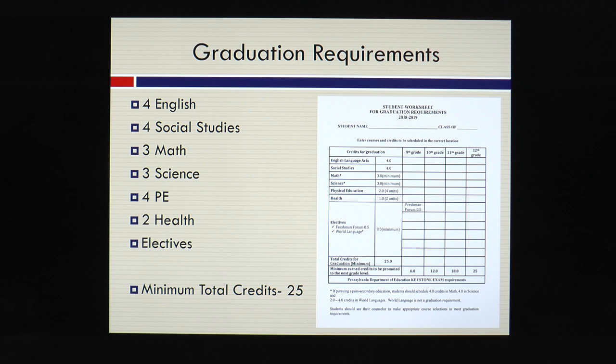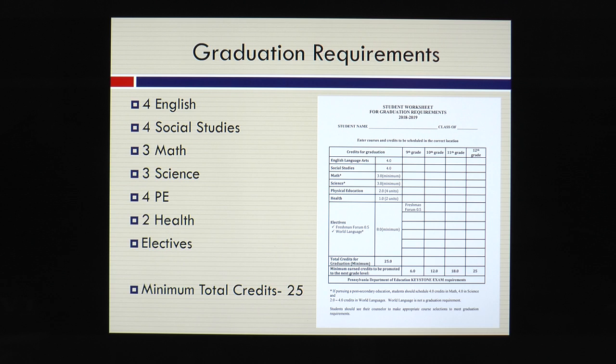And the last aspect of the general scheduling information would be the graduation requirements. As you work your way through the form, it's important to realize that your culminating experience is graduation, and I must maintain a minimum of 25 credits prior to earning my high school diploma. Within those 25 credits, you must earn a minimum of 4 English credits, 4 social studies, 3 math, 3 science. Each year you will take a phys ed, in addition to 2 healths completed, typically Health 1 between freshman and sophomore year, and Health 2 concluding between junior and senior year. Finally, there are 8 elective credits that must be attained prior to graduation, therefore adding up to a minimum of 25 credits.